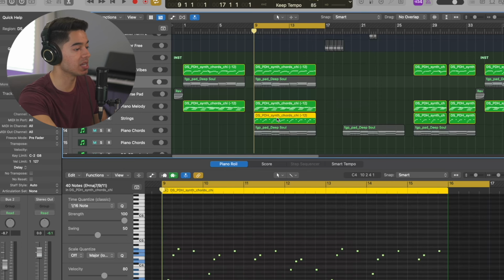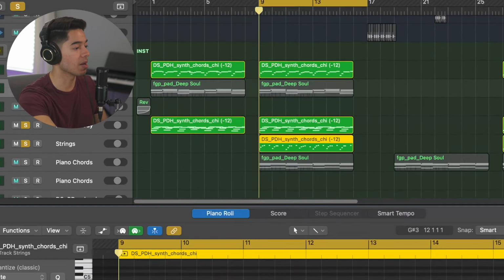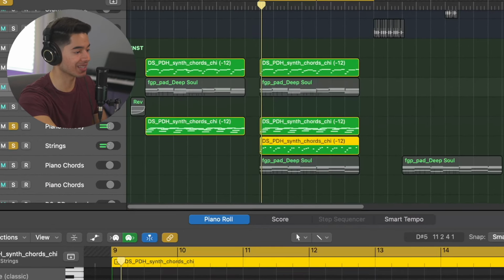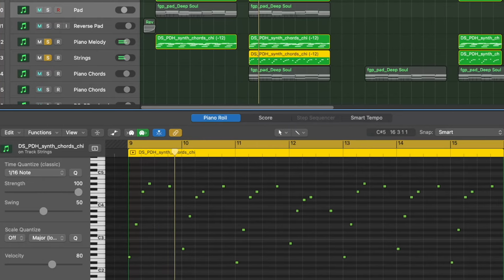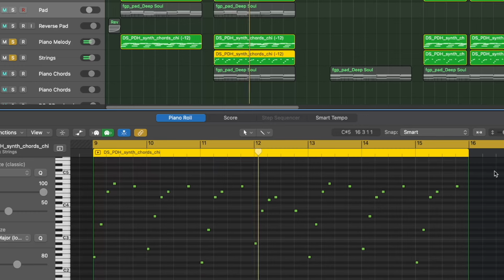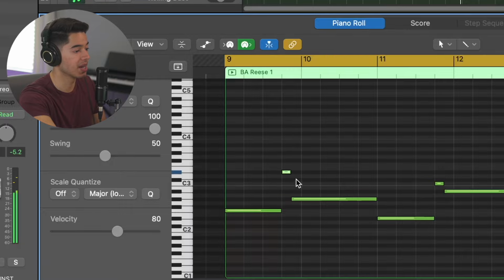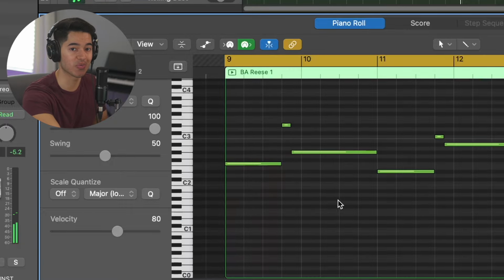To give it that nostalgic feeling, I created this melody based again off of the root notes of the chords, and I layered it with a piano, synth, and strings. Now, moving into the build, I added this bass synth that uses some octave jumps and starts introducing that future house vibe.